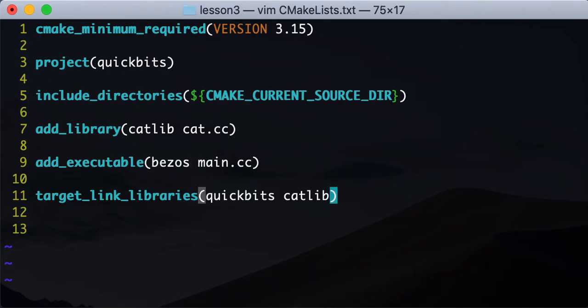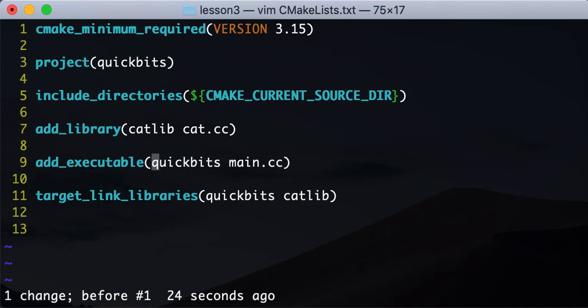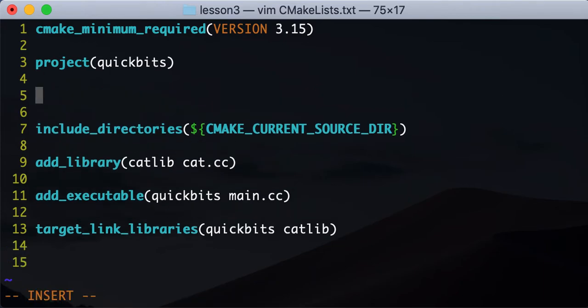Then the problem is you have to go and change those names everywhere. Like Bezos, here, everywhere we have to change it. So it would be cool if we could just have a variable name. I really don't want to use Bezos, but it would be cool if you could change one variable name and it would change everywhere. What CMake provides is the notion of variables. You can just set variable names, just like in normal programming languages, where you can set a variable and put some values into it. That's what CMake has.